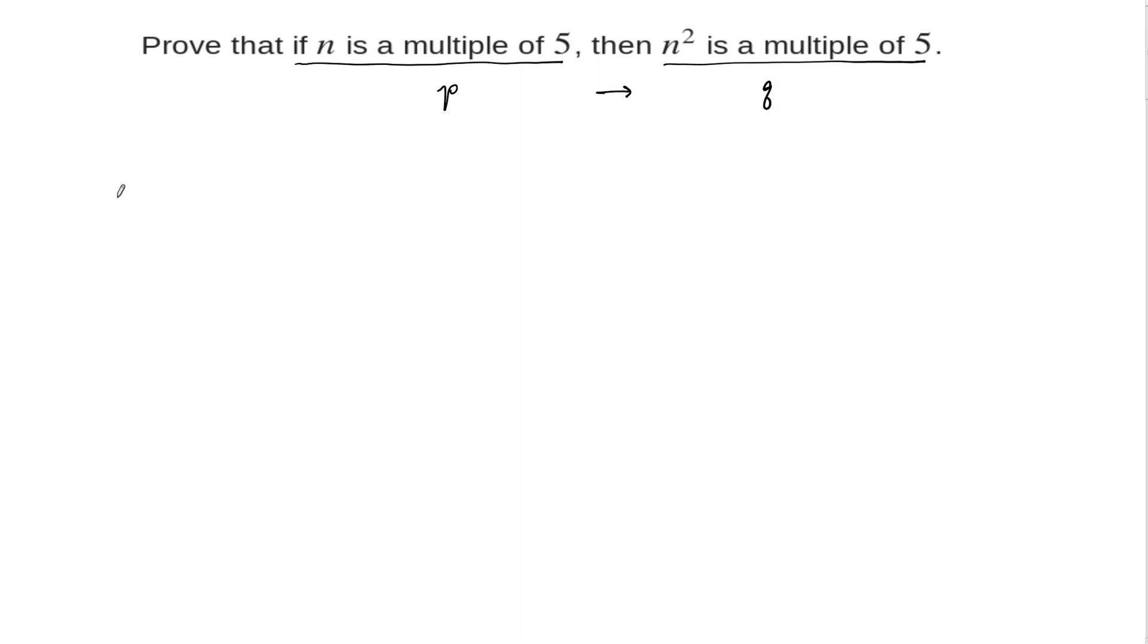So in this case, what is our assumption here? Let's just make a list of what our assumptions are. Assumptions are also sometimes called axioms. One of the assumptions here is that n is a multiple of 5, but before we say anything else, n in this situation has to be an integer. So n lives in the set of integers, and beyond that, n is a multiple of 5.